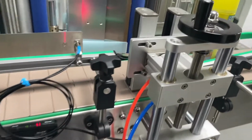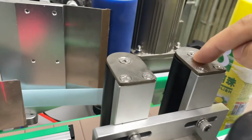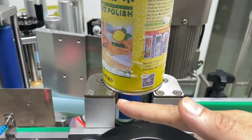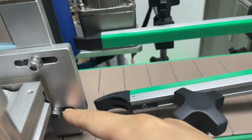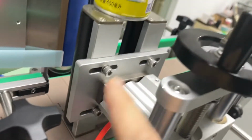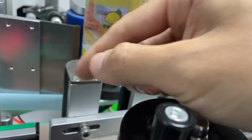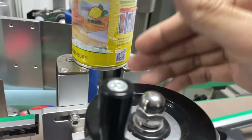Okay, so the next step is to get your bottle. I'm going to use this one, and you can see we have two black rollers here. You have to adjust the gap between these two, about half of the bottle's diameter. So loosen these two screws and these four screws, and then you can move the roller to get the gap correct.